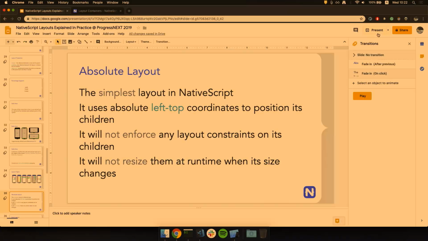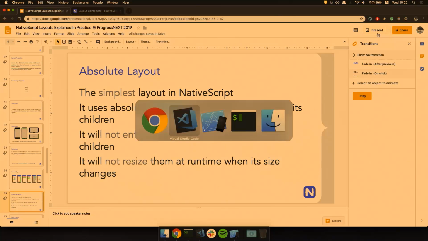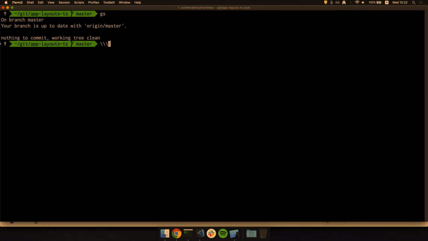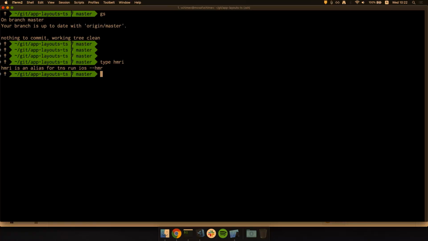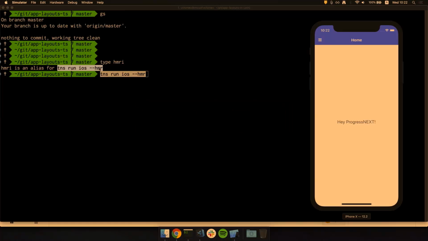So I'm going to turn off the slides and tell you a few words about the demo that I've prepared. Let me run it. I lose a lot of aliases, so to avoid typing a lot, I'm going to run it for iOS on the simulator that I've started already here.